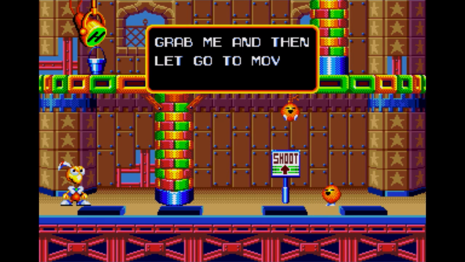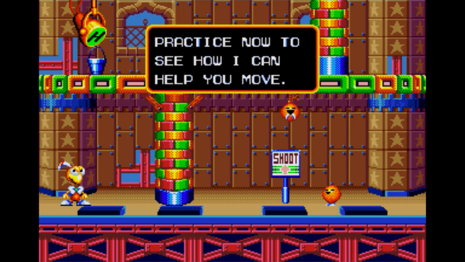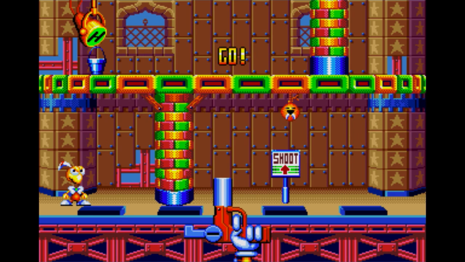Hello, Headdy. I'm Hangman. Grab me and then let go to move things around. Practice now to see how I can help you move.